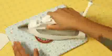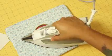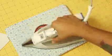Now lay 1 circle over the interfacing circle and fuse it into place. And only do this for one of them, okay? We need to create a loop to put it inside before we fuse the second side down.